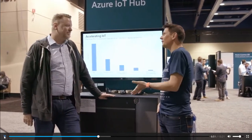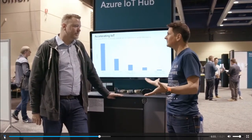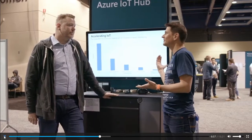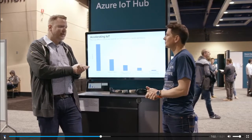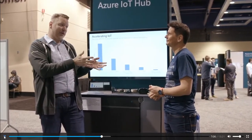The code on the device is hard, but also all these various devices send their own type of data in their own formats. You have to make sense of them in the cloud, and it's kind of hard. Embedded development is hard. Also, it's locked to the solution. You develop it once, and it's kind of stuck with that solution for that customer. You can't reuse it. Plug and Play intends to really help solve that.